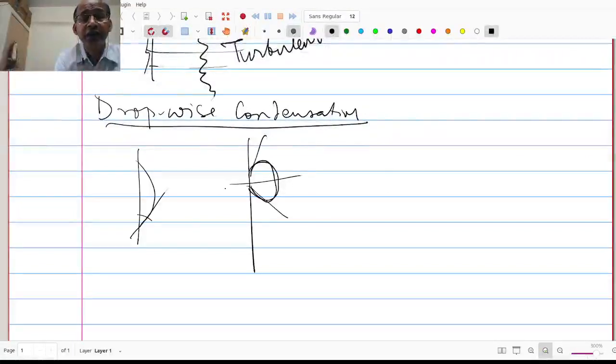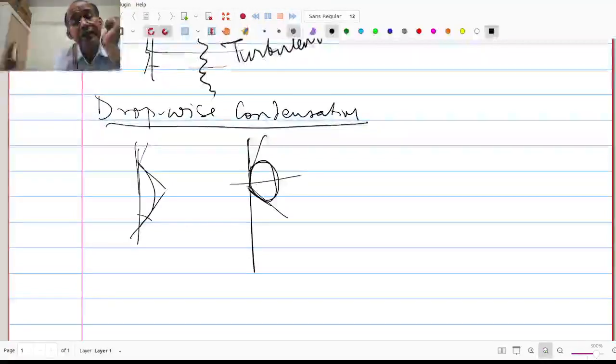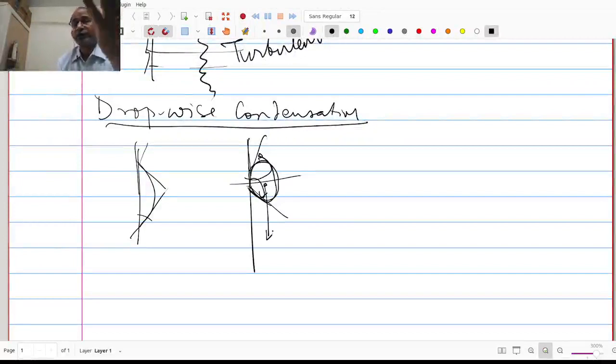So if you look at the angle from here, the angle actually is obtuse. So you have this angle, which becomes this. So there is an obtuse angle. Okay, so this angle is what you're looking at. So then what happens? The droplet is not able to hold on or wet the surface, but it just flows away, just runs away, exposing the surface once over again, and again a fresh droplet comes. So this happens on what are called hydrophobic surfaces.